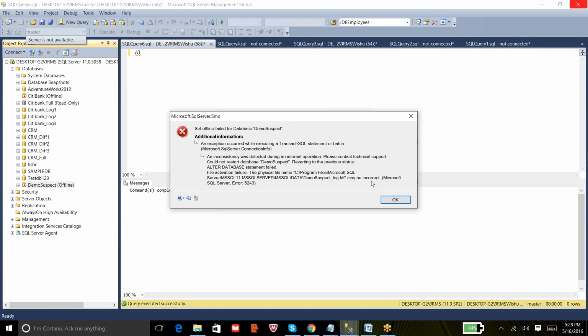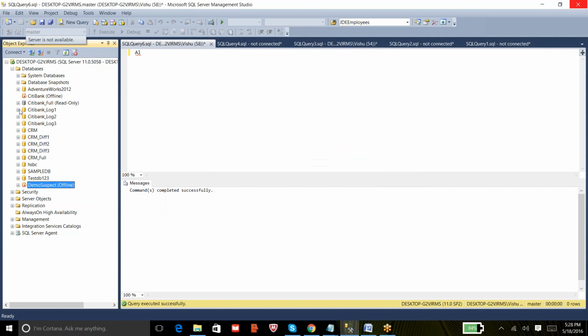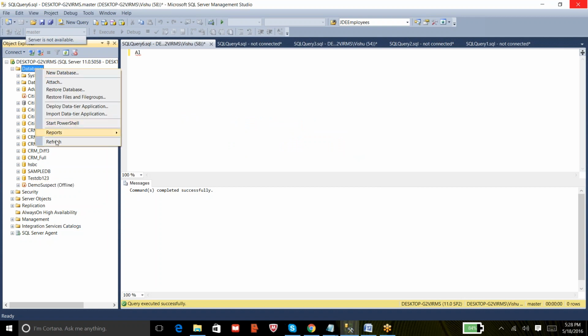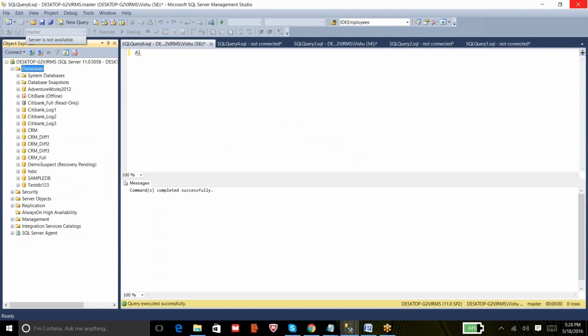It's nothing but it is assuming the LDF file is not right. It got corrupted. When I try to bring it online, SQL Server noticed the LDF file of this database got corrupted. So that is the reason you can see it says recovery pending.